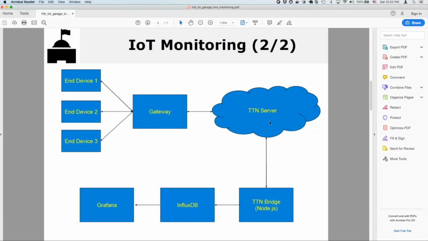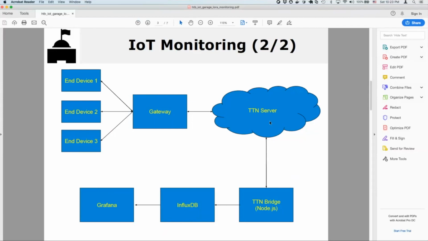Unfortunately, TTN normally doesn't store the data which you collect from LoRa nodes, but they provide various integrations, and they also have an API which allows you to access the data which are sent from LoRa nodes.